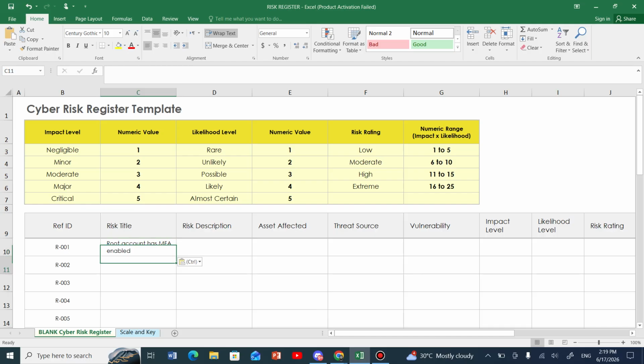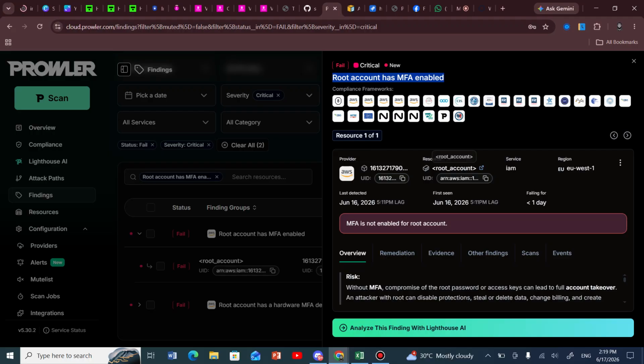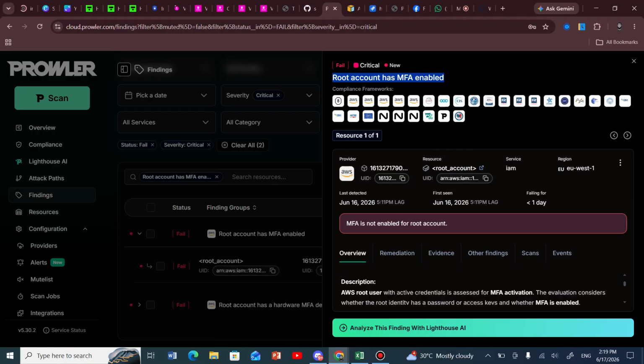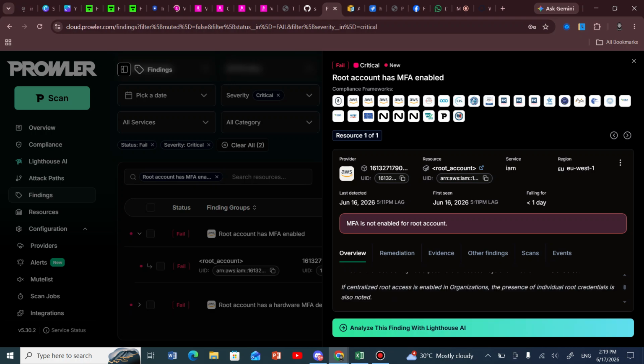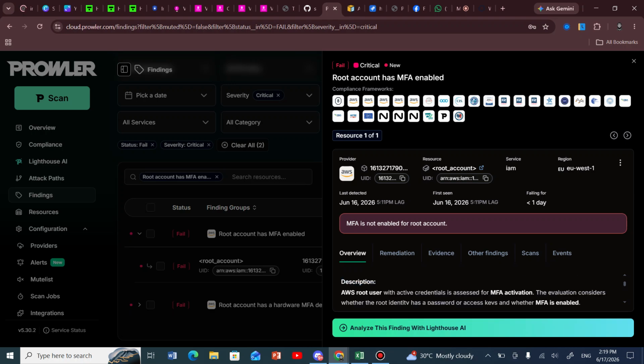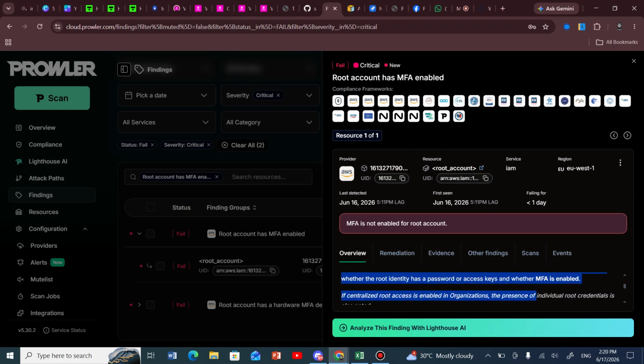Then the risk description. Everything I need to provide is under the overview, the description. So let's say the AWS root account, and so on. This is the description. We'll just copy that and paste it into the risk description.